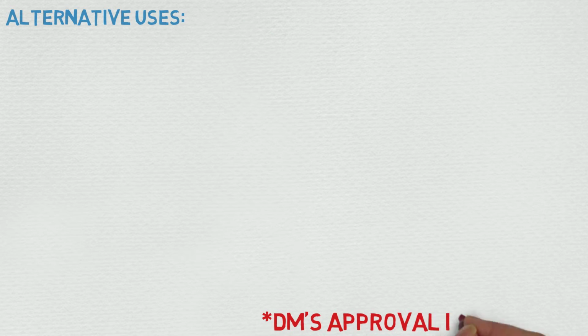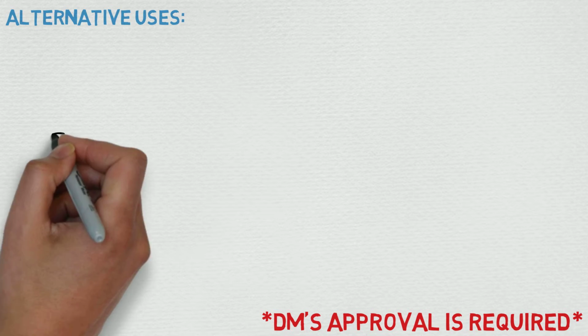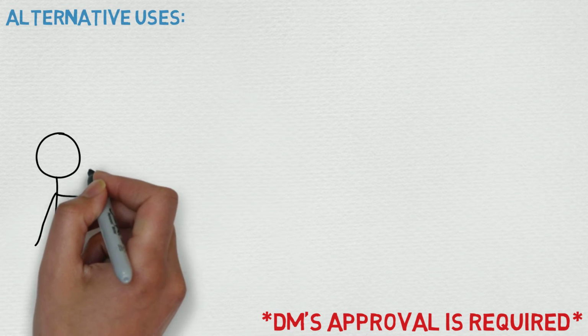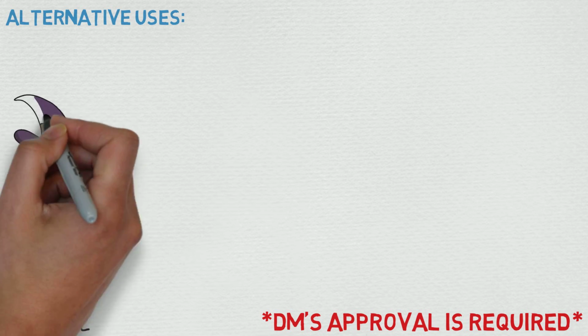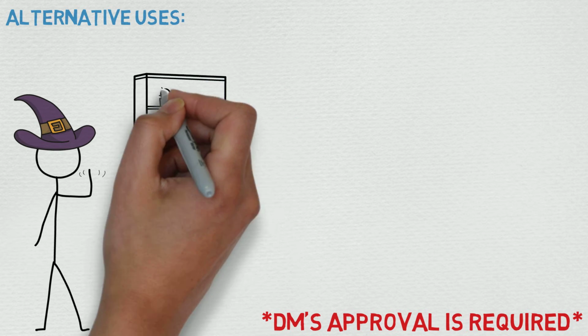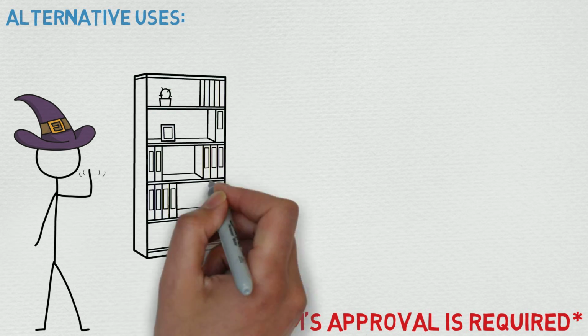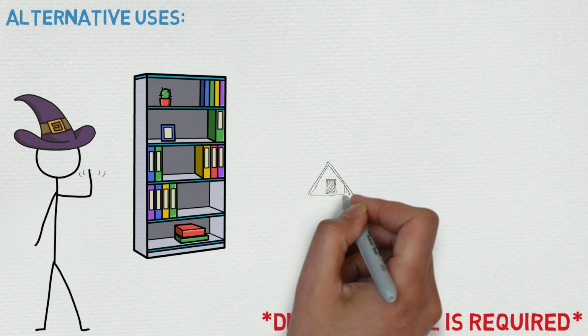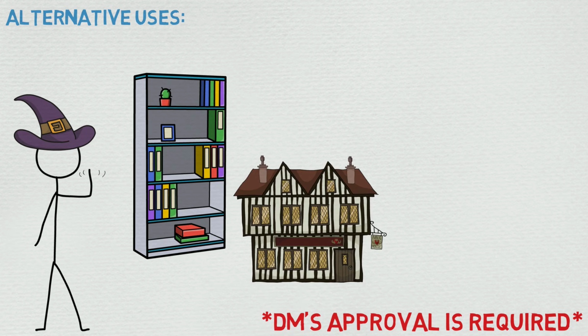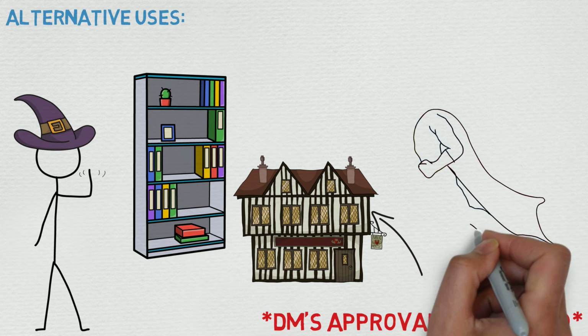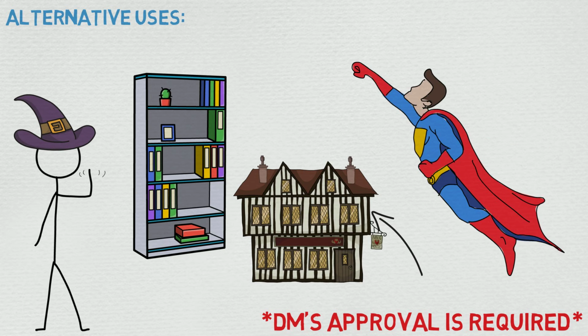So one that I really like is using it to reach things you would otherwise not be able to. Kind of the top shelf for halflings, as it were. Alternatively, you could cast this on someone with a superior strength, like the fighter, barbarian, or what have you, and then use their strength score or modifier to jump to some pretty interesting places, to the top story of buildings, stuff of that nature. I think that'd be really cool. That being said, that's all I could really think of off the top of my head.